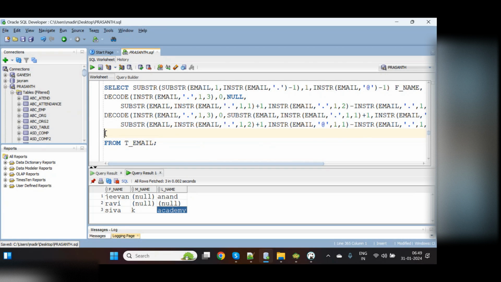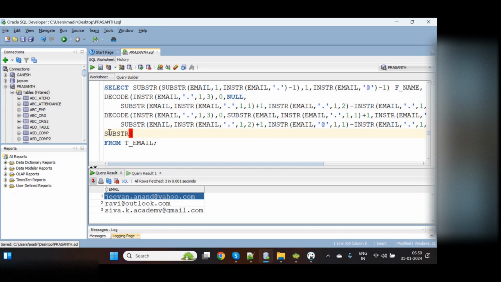And the third step is the domain value. What is the domain? Yahoo.com, Outlook.com, and Gmail.com. So how to do it again? This is a simple one. Why? Because we have only one at the rate. So substring of email. From which position do we need to write?